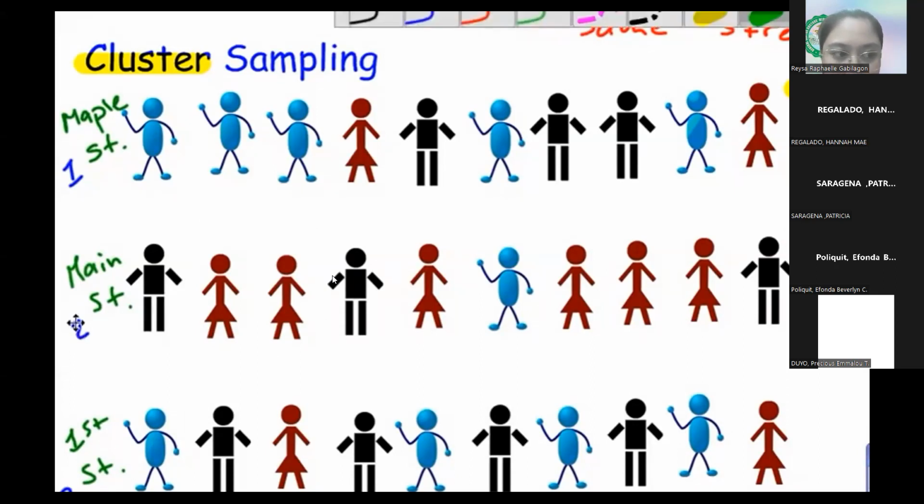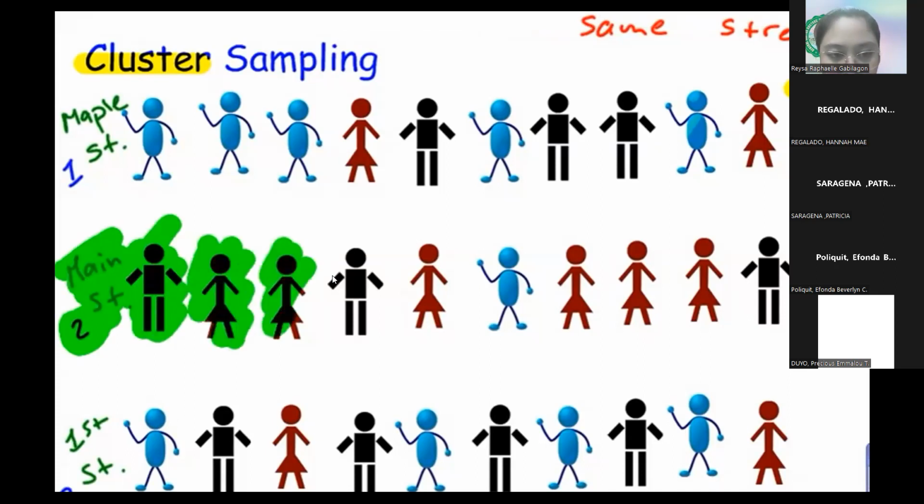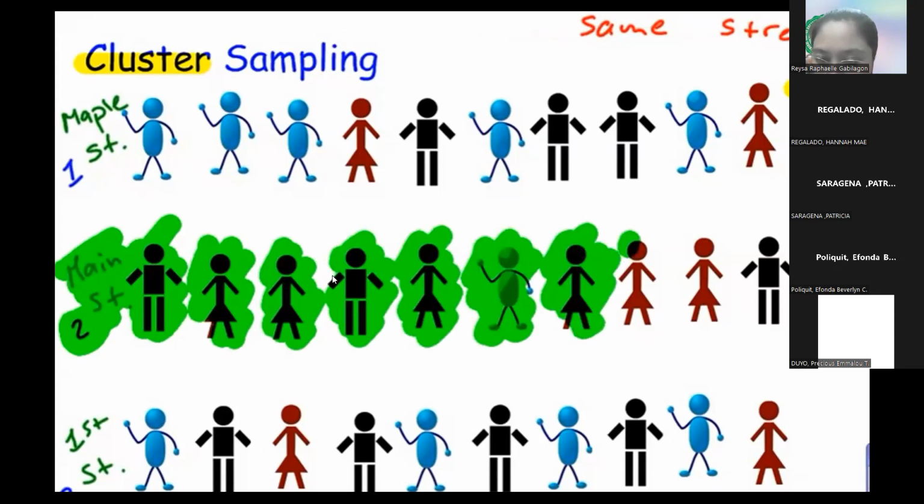So I use SRS and I choose the number 2, which means Main Street is the cluster that I'm going to interview. So I would interview all of the people that live on Main Street. And hopefully every single person on Main Street would be willing to do the interview.